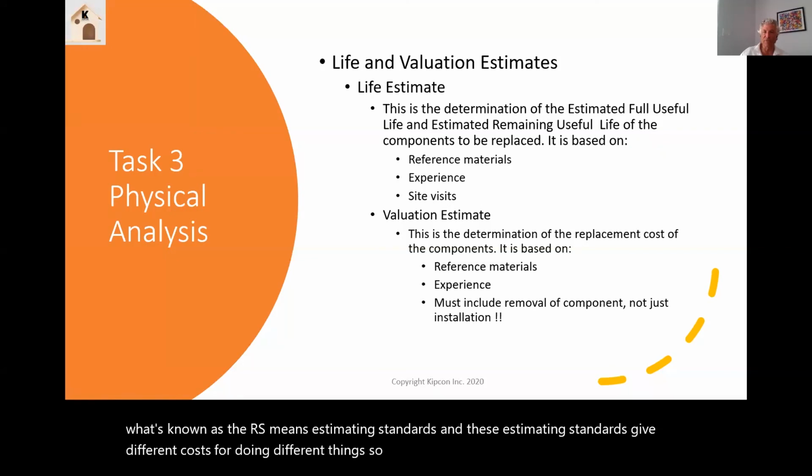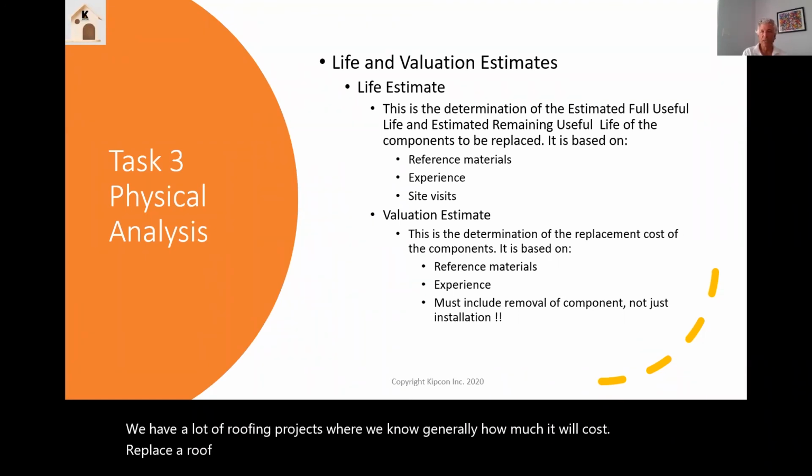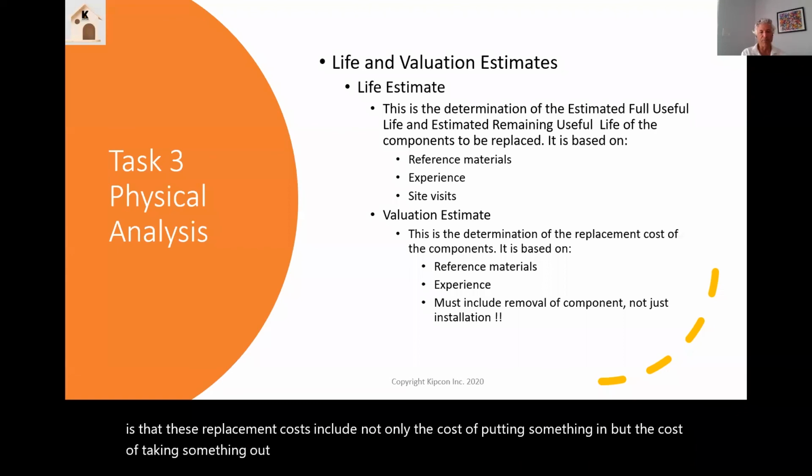Again, there's experience. For example, we're involved in a lot of roofing projects where we know generally how much it will cost to replace a roof. So it's based on experience. The thing I put in here that you have to remember is that these replacement costs include not only the cost of putting something in, but the cost of taking something out. So using the roof as an example, it includes taking out the existing shingles and putting in new shingles.